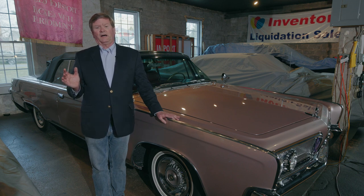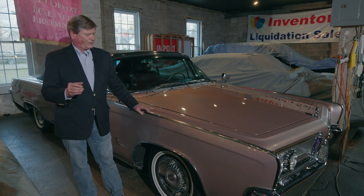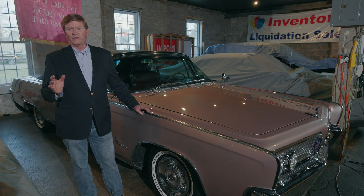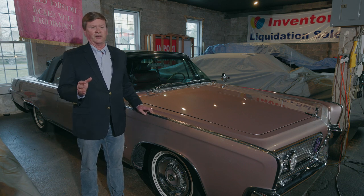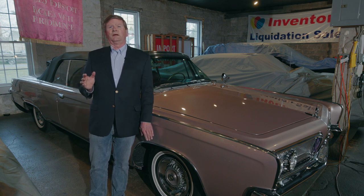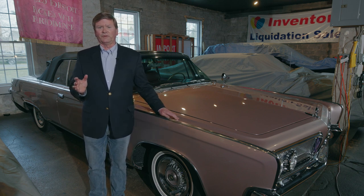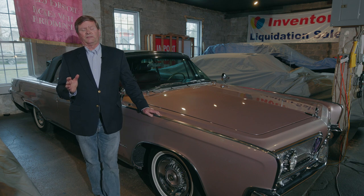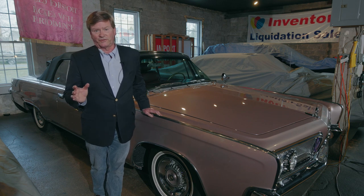The color on this car is a unique one-year-only color called Rosewood Metallic, which is a kind of mauve shade. It's probably the nicest shade for the car — that's my opinion, of course. It also has color-keyed wheel covers, another one-year-only feature for Imperial. If you're looking for a riding and driving experience of your life, I encourage you to go for a ride at least once in a 1964, 1965, or 1966 Imperial.